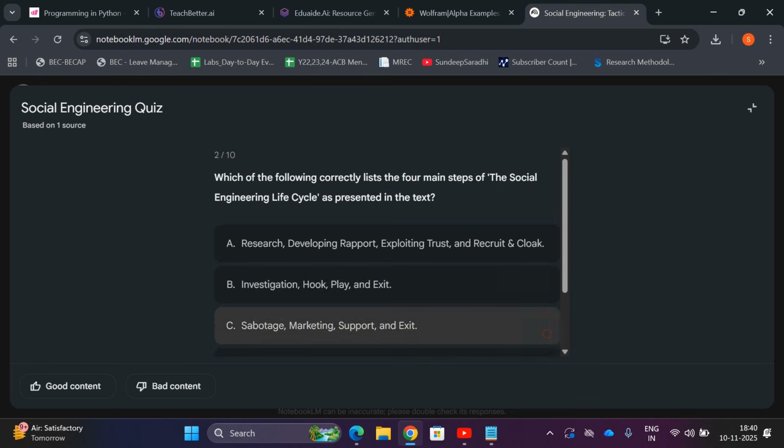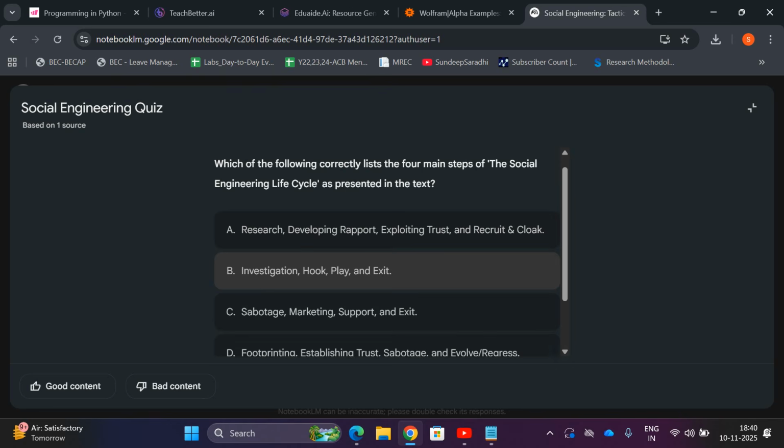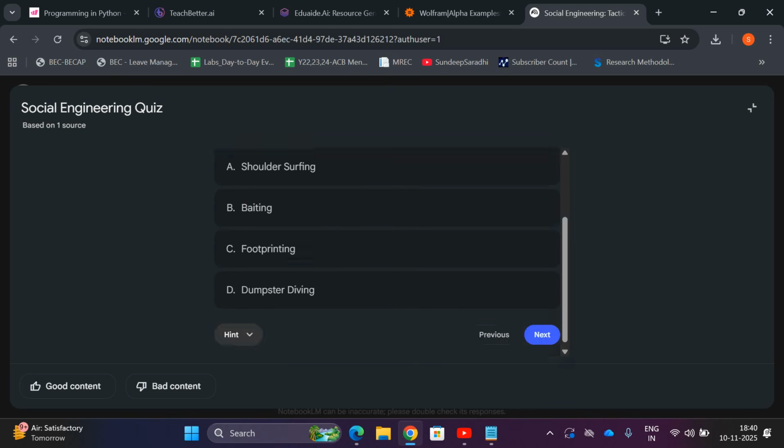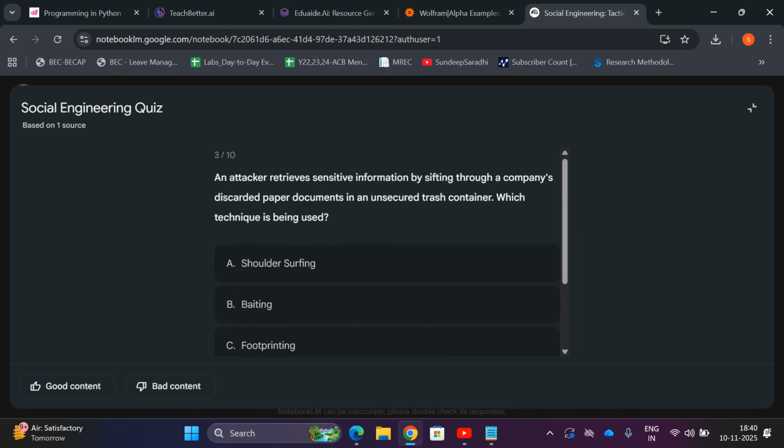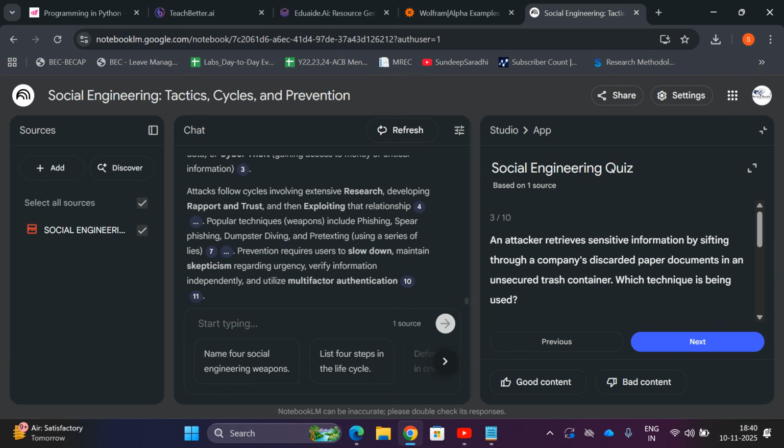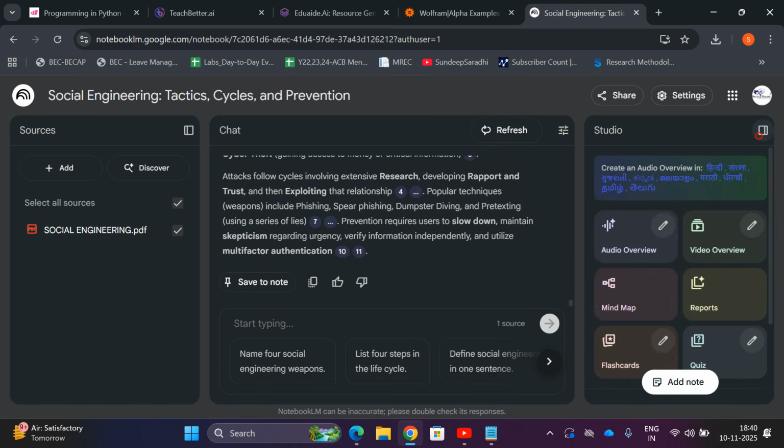If you click next, the second question, hint, third question, hint, and all these questions are prepared from this document only, not from any other content beyond this document. This is very useful for all the faculty members. The website is NotebookLM. It's a Google product.